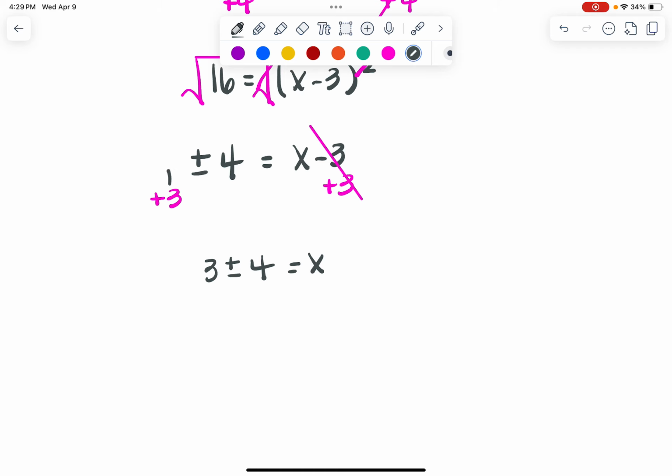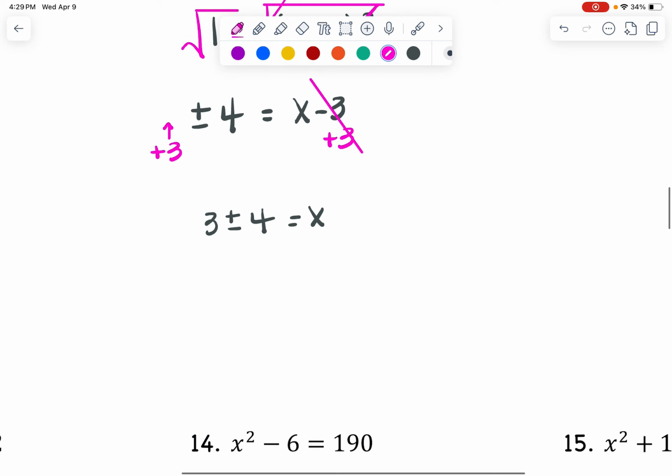I'm literally just inserting, let me do that in pink. I'm literally just putting the plus 3 kind of in the front. So it's 3 plus or minus 4. And I can actually simplify this and do this actual problem because these are constants, which makes them like terms. So I can go ahead and combine them. So it's 2 separate solutions, right? So we're going to get x equals, you need to go through and do the math problem the first time with the plus sign. So 3 plus 4 gives me 7.